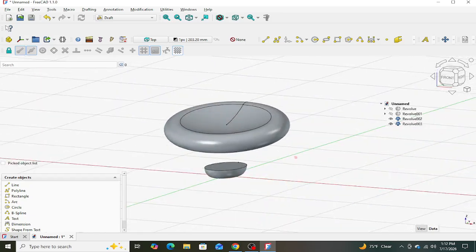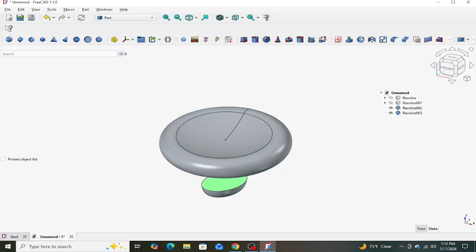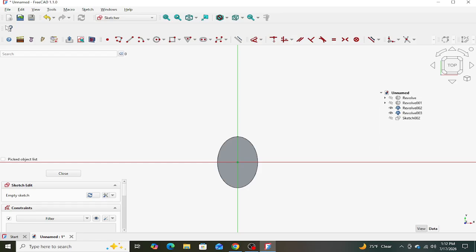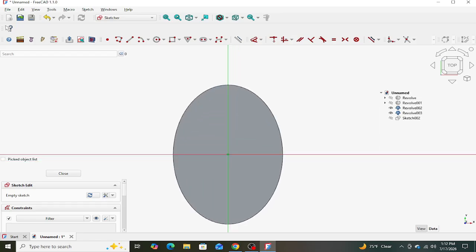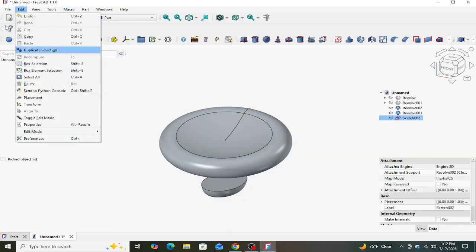Alright. Now we'll go back into our Part workbench. Create a new sketch on the top face of the lower part. We will duplicate that sketch.